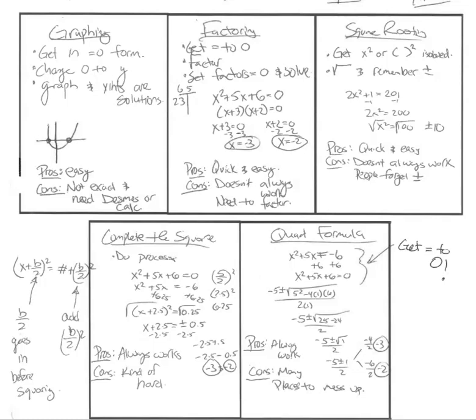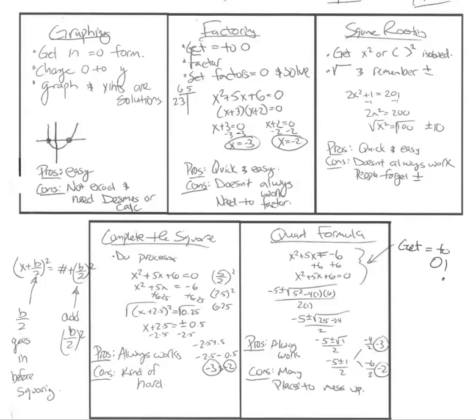Now we had solving by square rooting. You are going to want to solve by square rooting if you ever have something that can be got into x squared or something in parentheses squared form. And the way you're going to do this is you're going to get the x squared or the something in parentheses squared isolated. You're going to square root and do not forget the plus or minus. That's super important and what people forget. And then you are done.